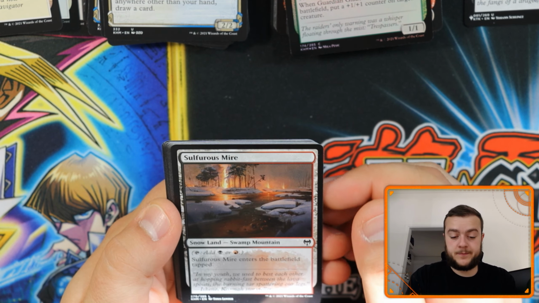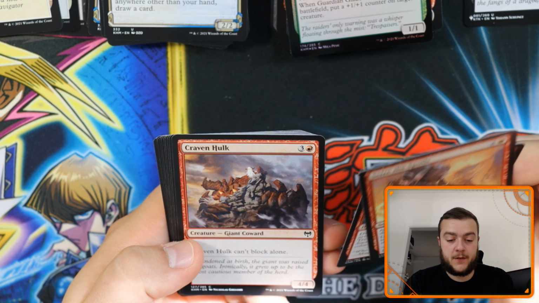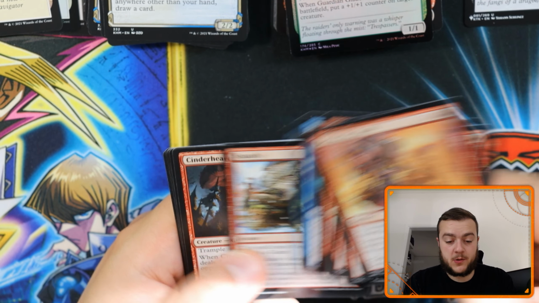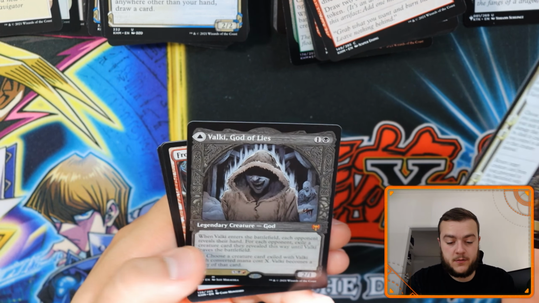Sulphurous Mire. Seize the Spoils. Smashing Success. Craven Hulk. Demon Bolt. Undersea Invader. Squash. Cinderheart Giant. Ascent of the Worthy.